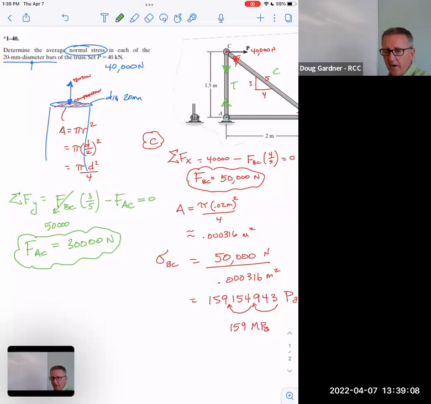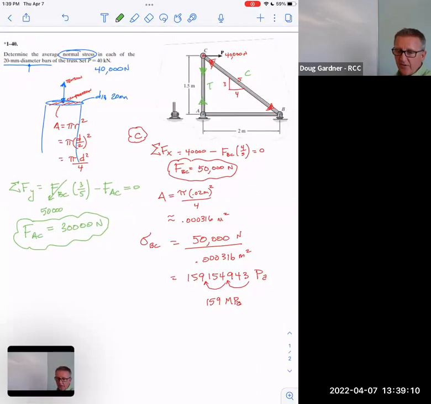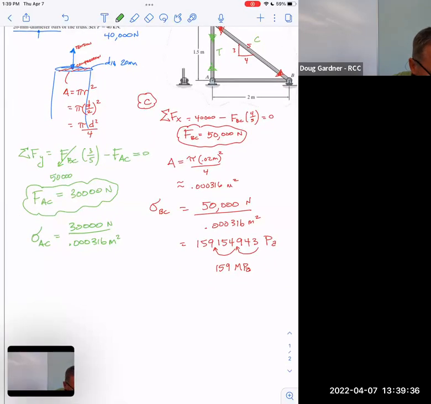So again, it's kind of cool to say, oh, look, that bar has 30,000 newtons of force. But the cool thing here is we're not quitting there. We're saying, okay, cool, then let's go find the stress that's actually on that bar. Stress on bar AC. Well, of course, I take the newtons divided by the area, which hasn't changed because they didn't change what bar was in this. And I'll just write this one down to save us a little bit of time. You end up with, for AC, 95.5 megapascals.